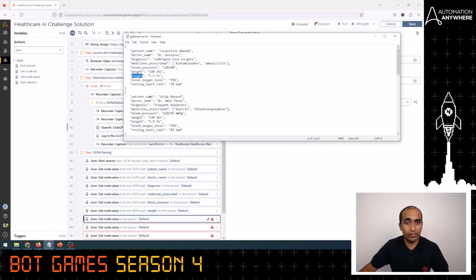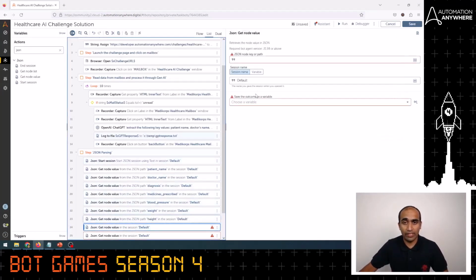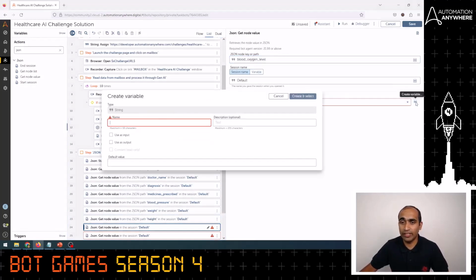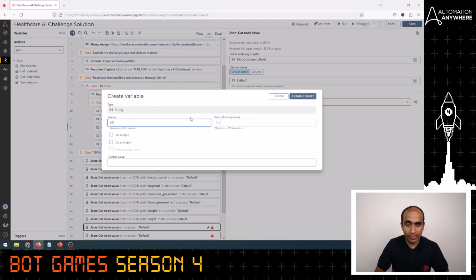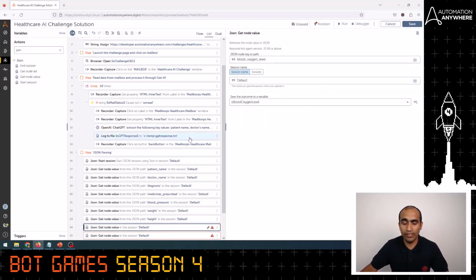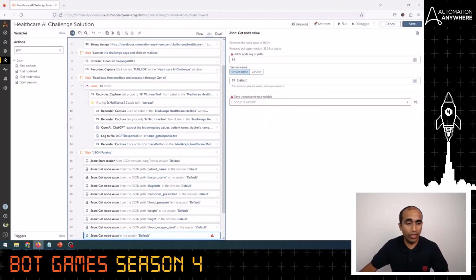Similarly, let's do this for 2 more fields, that is blood oxygen level. I'll select the last one, paste this in the JSON node key, and create a variable called sBloodOxygenLevel. Click on create and select. And on to the last one.